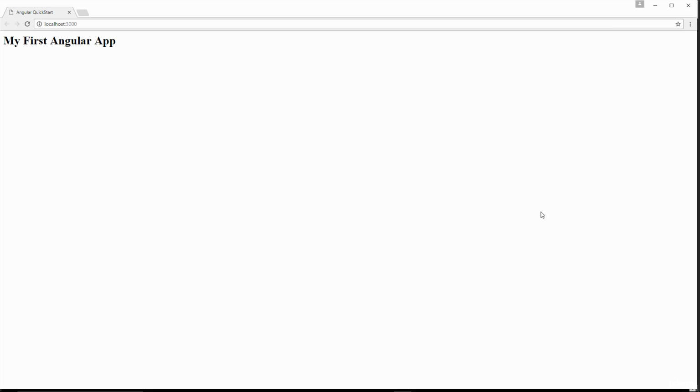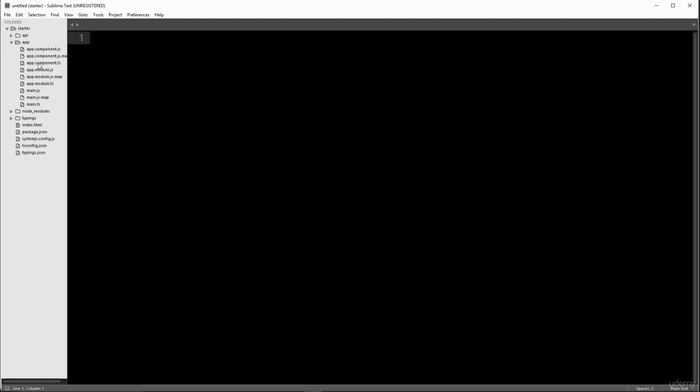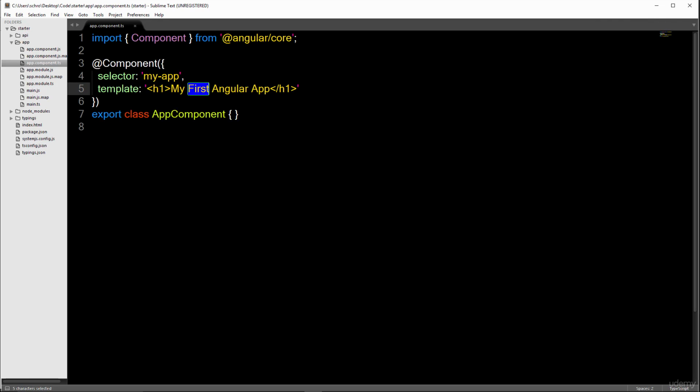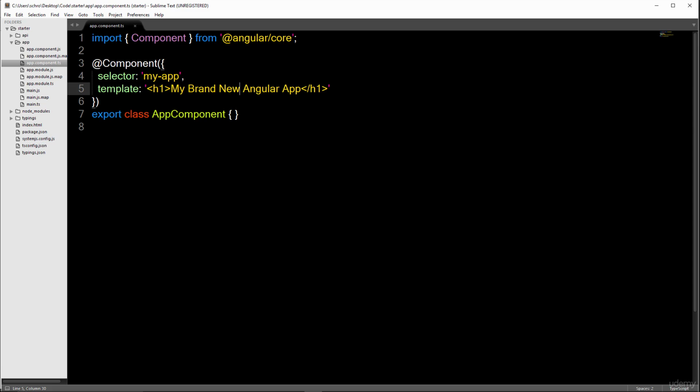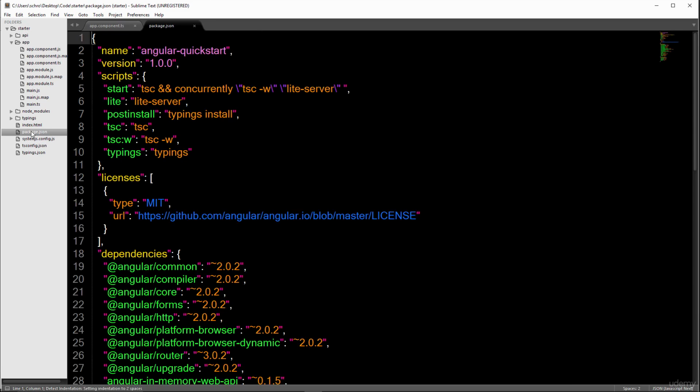This will also enable live reloading so that when we make a change to our code and then save the file, our code gets recompiled and changes automatically refreshed inside of the browser. The code that's making this happen is located inside of the package.json file at the top under scripts.